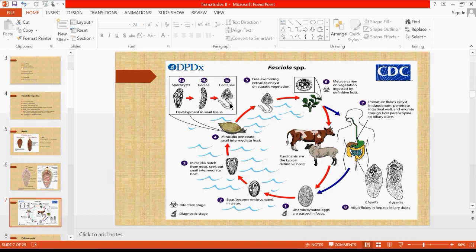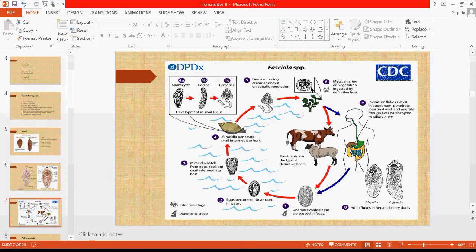Okay, so when the cercaria has developed in the first intermediate host, that is the snail, these cercariae exit and are released from the snail into the water again. Then the free cercaria is present in the water, in search of aquatic plants. The cercaria has a tail, so they can move around and reach these aquatic plants. When they reach the aquatic plant, on its leaf or stem, they reside there and encircle themselves to form a cyst.